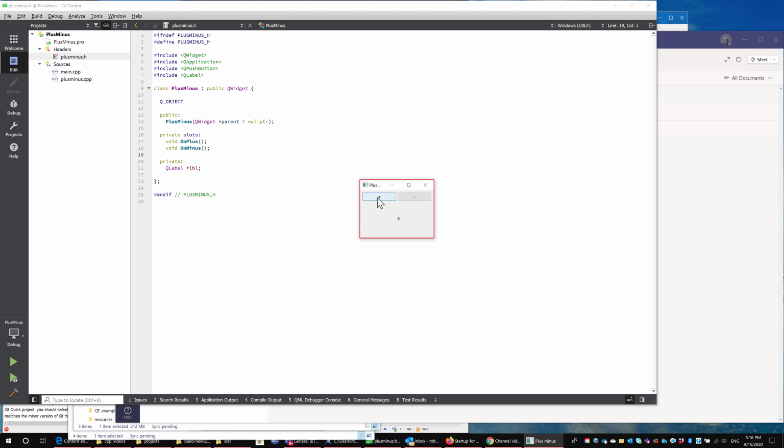So what we're going to be looking at is how we hook the click action there, which sends a signal to a slot on the label. Now, it's actually not a slot on the label. It is a slot on this entire thing.